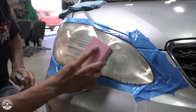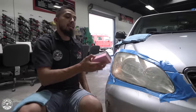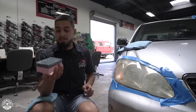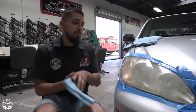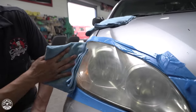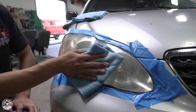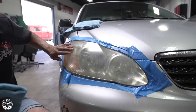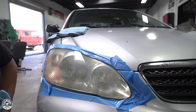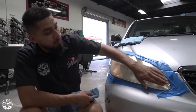The benefits of having a headlight restoration kit is you can restore your headlights multiple times. You're not going to have to be spending hundreds of dollars on headlights that can simply be restored. Wipe in one direction and you already see the headlight is already coming back — when I started it was a little bit much yellow, but now I inspected it and I realize it's completely good to go. It's time to polish it.